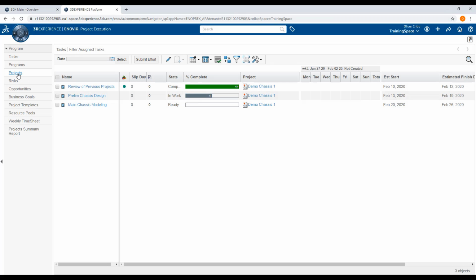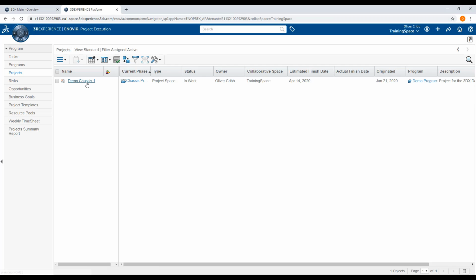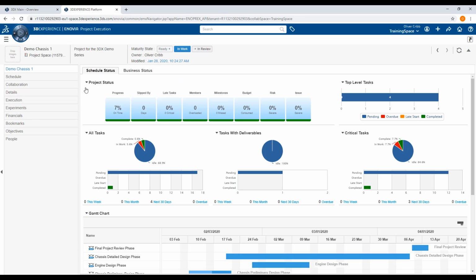If we now return to our project dashboard, we can see that the summary information has been updated. Our completed task has been moved from the pending section to completed, and our second in work task now shows up on the pie chart as well. Both of these were critical tasks and so appear on the right-hand side. We will keep referring back to this page later in the demo series as we complete more and more tasks.